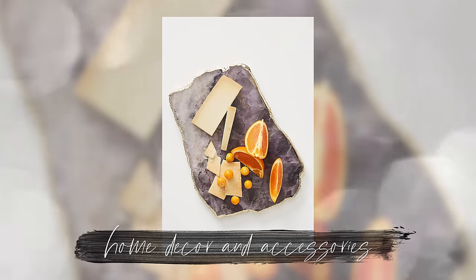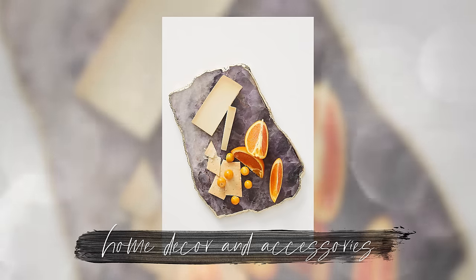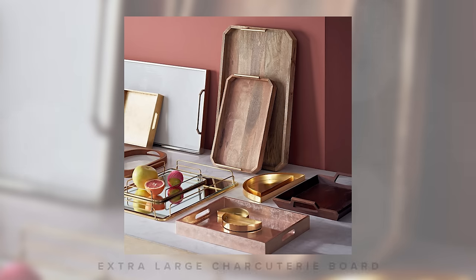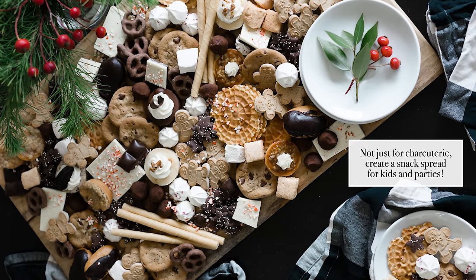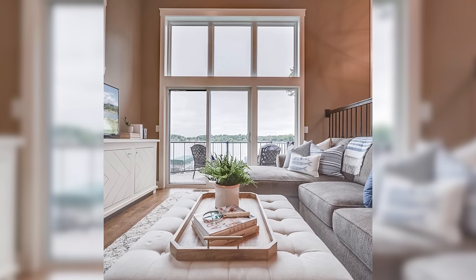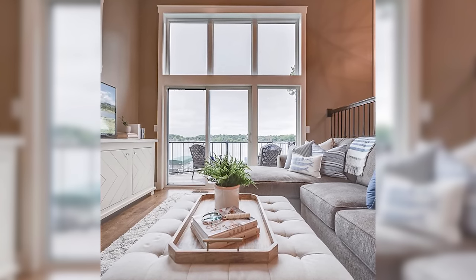Let's start with everyone's favorite: home decor and accessories. One of the first things I wanted to share in my holiday gift guide is an extra large charcuterie board. Although it could be used for your typical cured meats and cheeses, I love the unconventional way of using this extra large tray. You could do a really fun spread of desserts, cookies, and holiday treats for the kids, or use it to house seasonal decor and accessories on a coffee table or an ottoman.